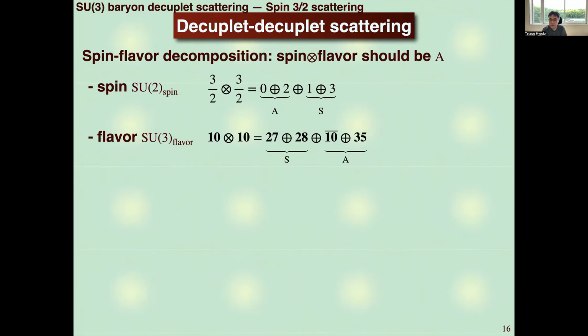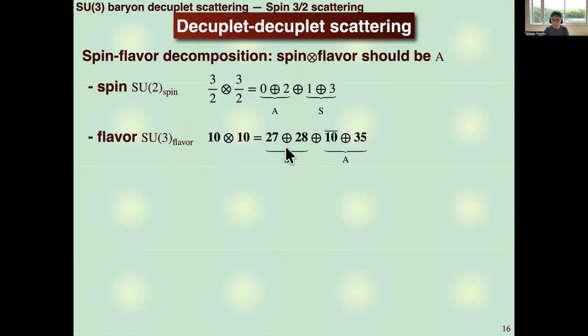Now, for the moment, we didn't talk about the flavor structure of this decuplet baryon, focusing on the spin structure. And this is fine. Now, we have to combine this result of the spin together with the flavor. And in the flavor, it also becomes a more general, larger space, because in the spin, as I said, spin is 3-half in the single decuplet baryon. So we consider this a product. In the flavor, this is a decuplet, so a 10-dimensional representation with flavor SU3. So the two baryon system can be expressed by the 10 times 10.